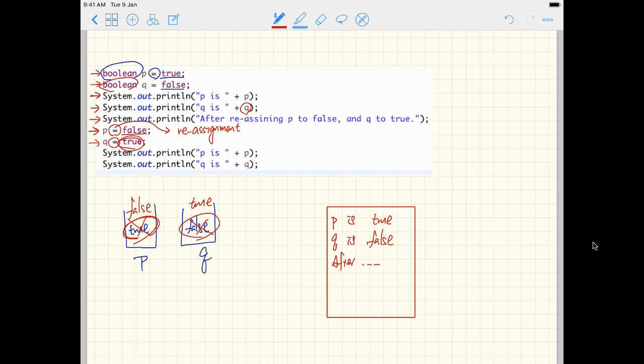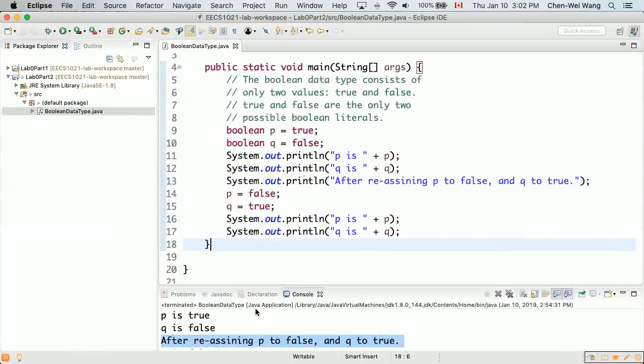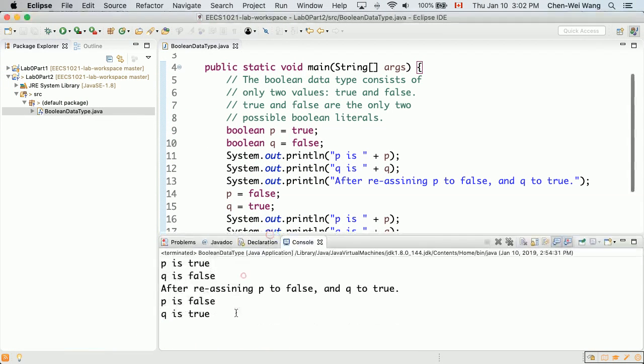Now we are basically trying to execute the same two lines over here. You can see these two lines are exactly identical. So what about this line over here? It's going to be retrieving the value for P. In this case, it's going to be false. So we're going to say P is false. And what about the last line? We're going to retrieve the value for Q. That means Q is going to be true in this case, right? So we'll say Q is true. This is exactly the reasoning, or tracing, about how you got this particular console output as we showed.